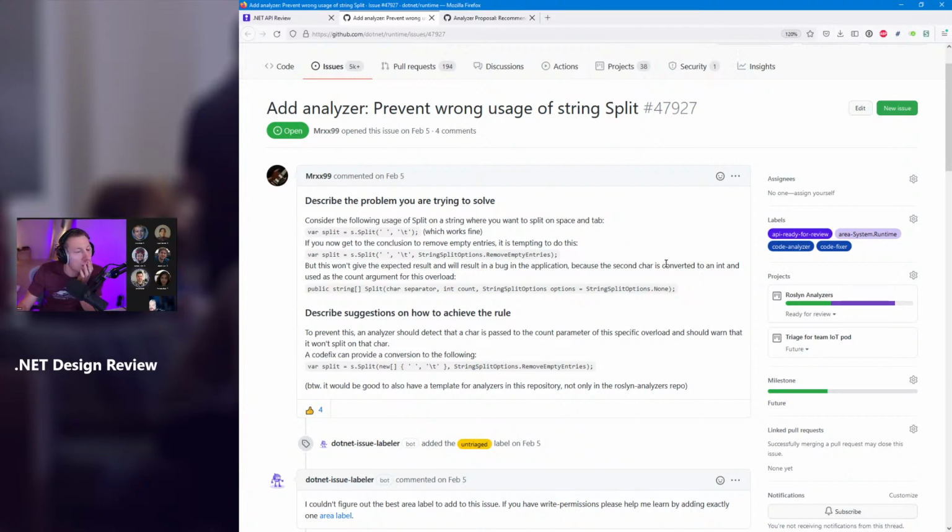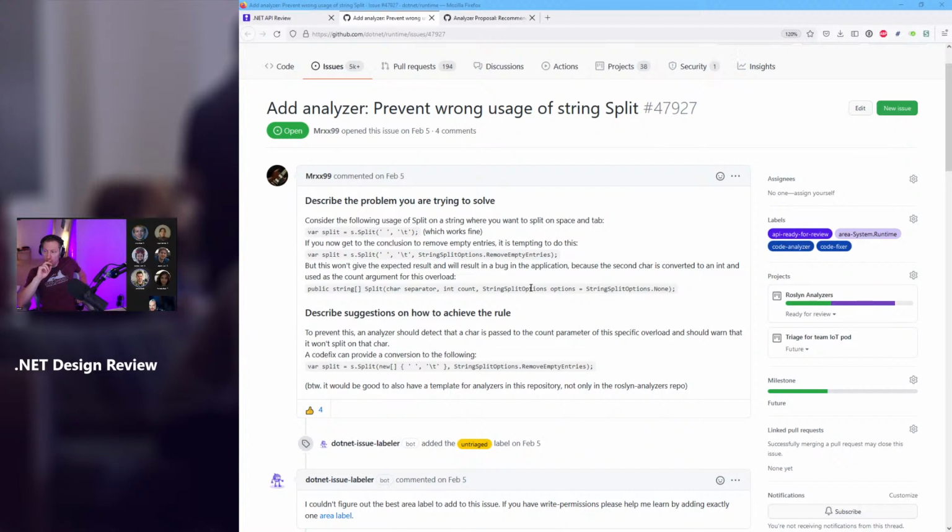So in a nutshell, there are overloads of string.split which will take a char separator, then the int count, then the string split options.